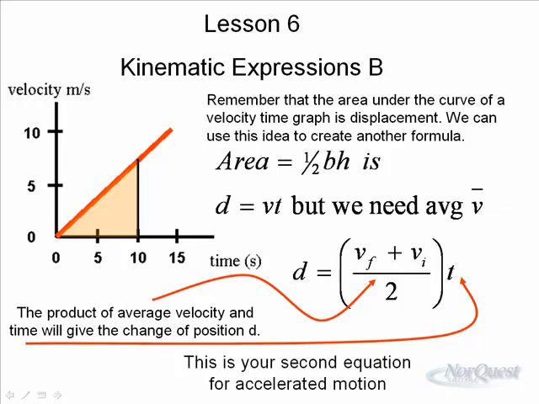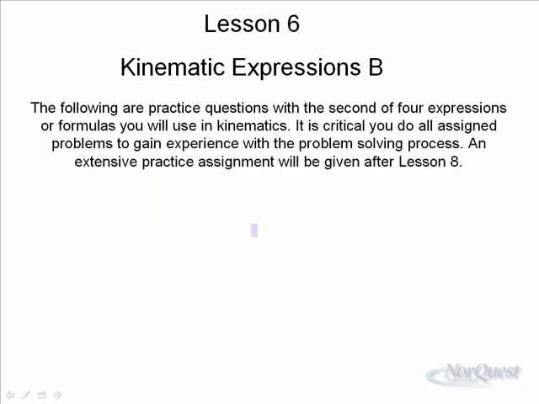By using the formula for distance, which is speed times time, I'm just using my formula v is equal to d over t. Solving it for d, I get v times t. And then average velocity is the initial plus the final. So here's our second equation already. It doesn't take much to develop these equations, and now you have this. And this will be on your formula sheet. Let's do a couple of examples.